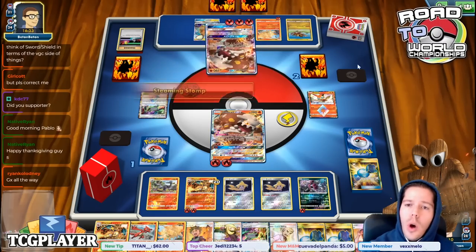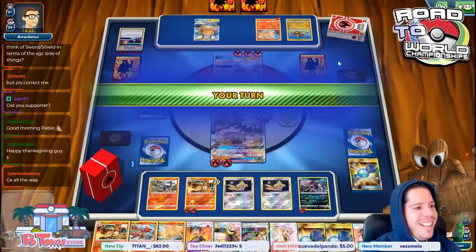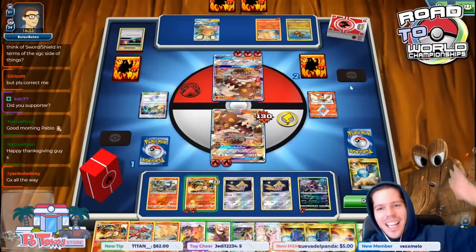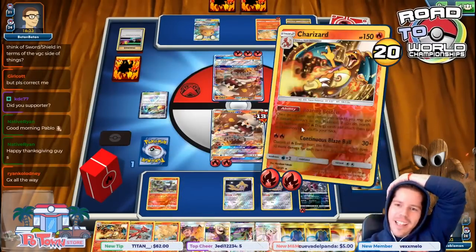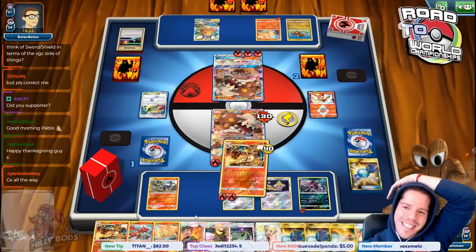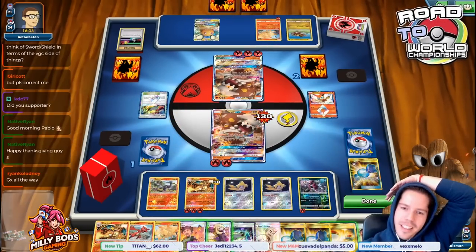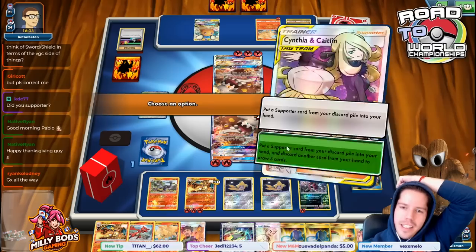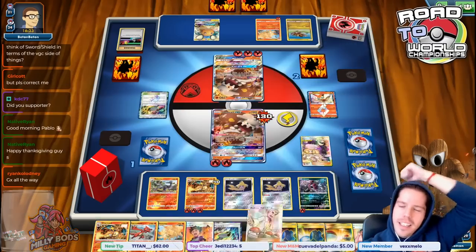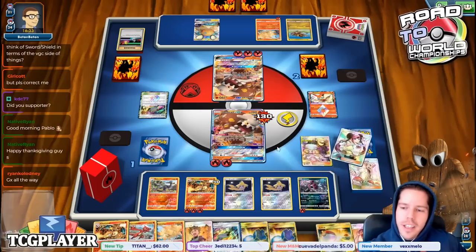Every time. Oh no! He doesn't have a GX. What am I thinking? Why didn't you guys tell me? He didn't have a GX attack available. I did not realize that. I was so worried for nothing.